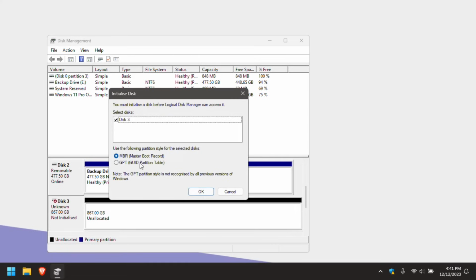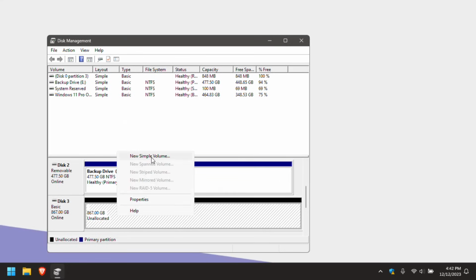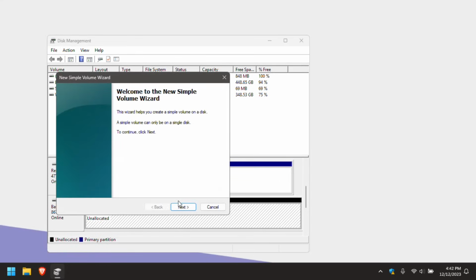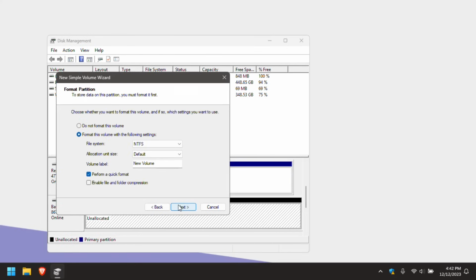And if you remember from the instructions, it said it needs to be MBR. So just make sure the MBR partition style is selected. You then want to press OK. And it should now say online, and you should still have an unallocated space there. So what we need to do is, it did say we needed one partition. So we're going to right click, new simple volume, press next, and next again, and next again.